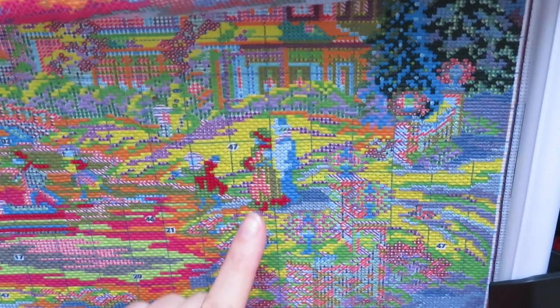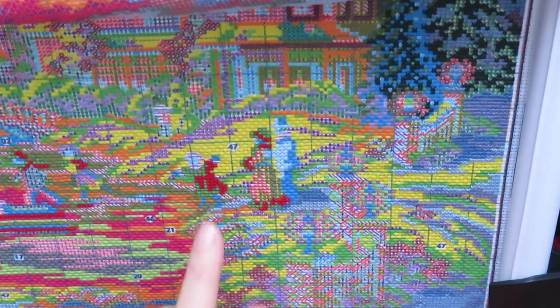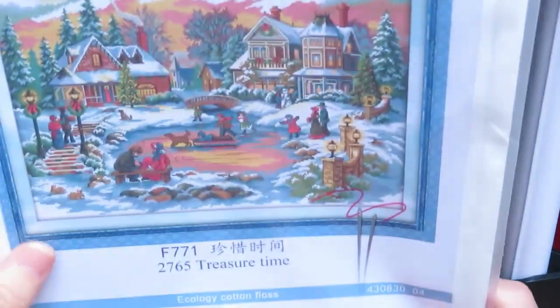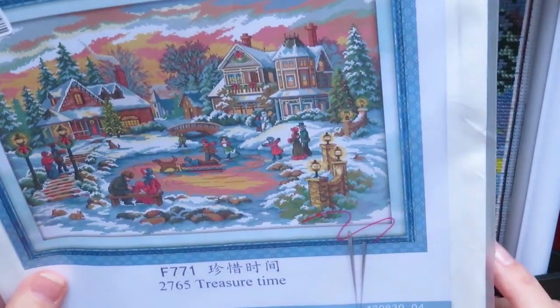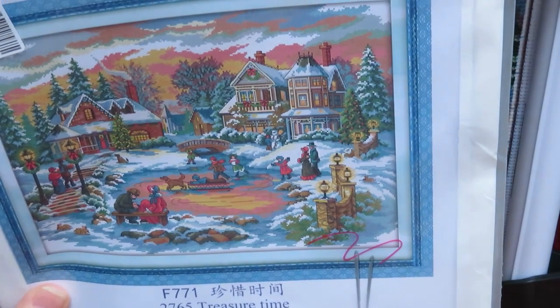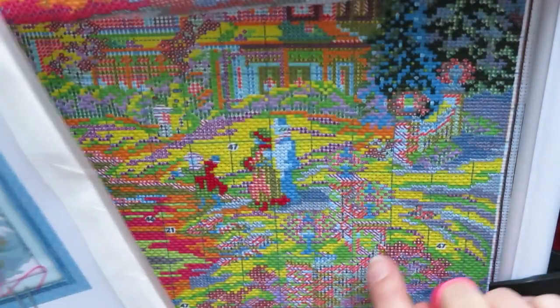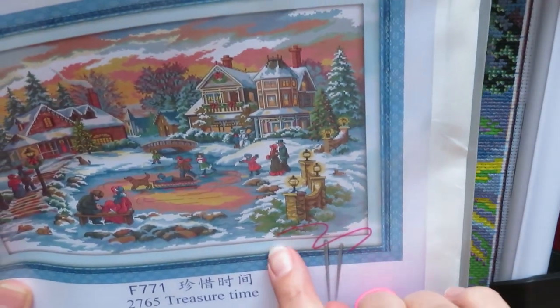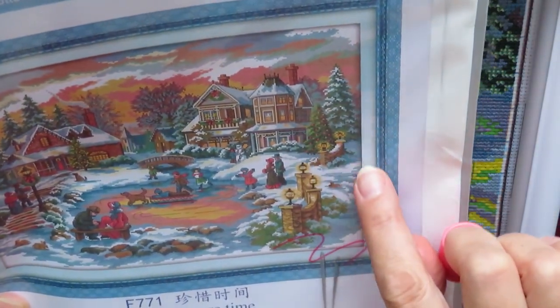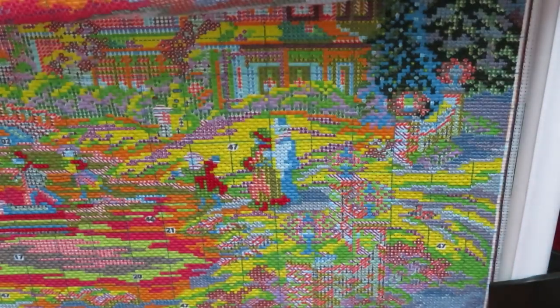Oh, that's the two people, 1 and 2. That's a person. So what's in here? Let me look at the picture. Okay, so that's a kid right here, a kid with the parents. So that's the brick area in here. That's where I'm going to go all the way in here to this tree, this corner. What a beautiful design.